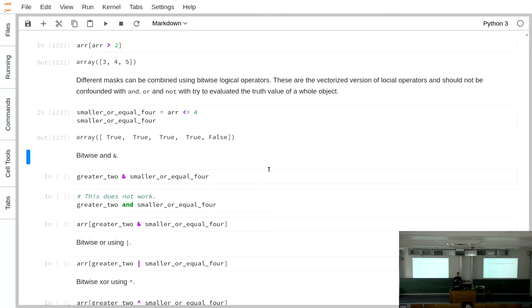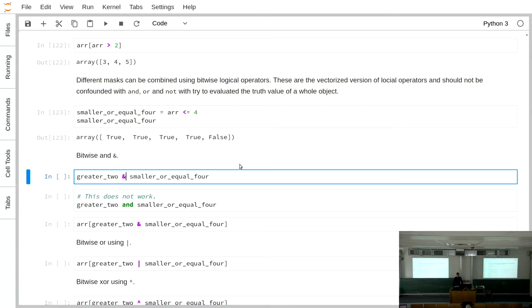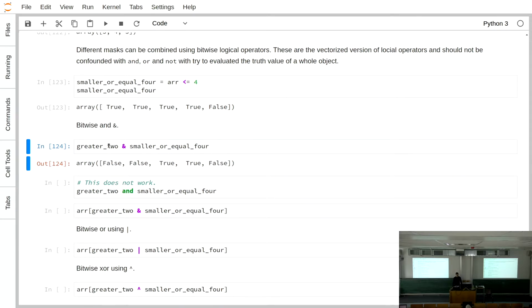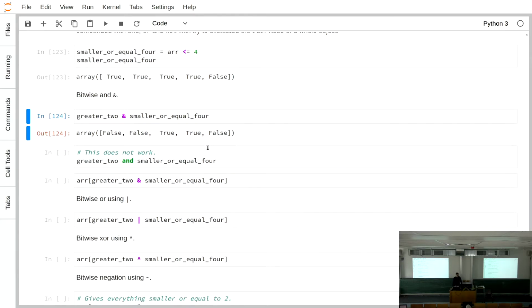Then we can combine two masks, and we have all the logical operators that we know: AND, OR, NOT. So if we say AND, we have everything that's greater than 2 and smaller or equal to 4. In this case, these are only these two values, because here it's smaller than 2 and here it's no longer smaller or equal to 4. But for these values, the condition still matches.